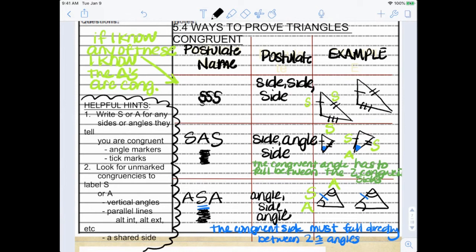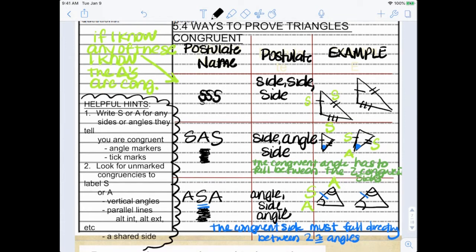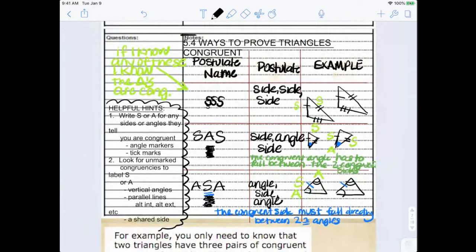Okay, so angles might be vertical angles are congruent. We know for parallel lines, alternate interior and alternate exterior angles are congruent. They may not be marked, but we know that they are congruent. We know if a shape shares a side, just like in our last example, they shared the 90-degree angle, it's going to be a congruent side. So I would write down that for 5.4, I'm going to make this a little smaller.